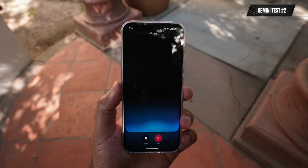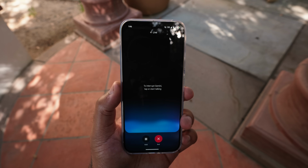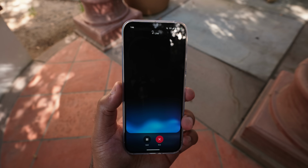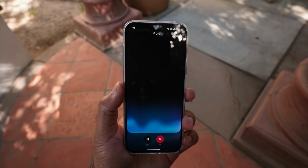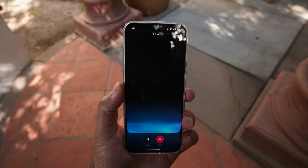So I'm planning a trip up to San Francisco pretty soon. Can you give me some good spots to stop along the way? Sure thing. The drive from LA to San Francisco is a classic road trip, so there are tons of cool places to check out. If you like the beach, you could stop in Santa Barbara. It's known for its Spanish architecture and beautiful coastline. Or if you want to see some redwoods, head to Big Sur. There are some amazing hikes and campgrounds there.